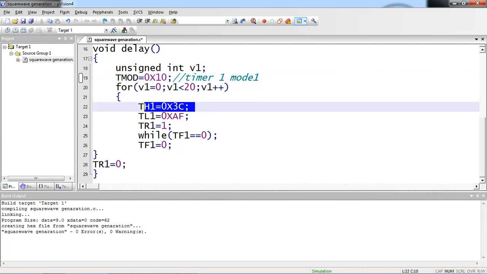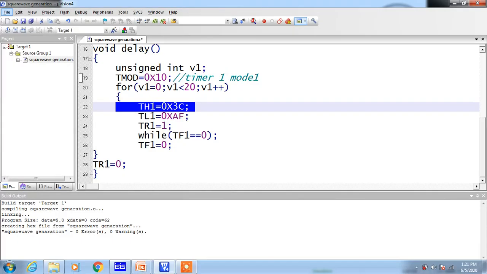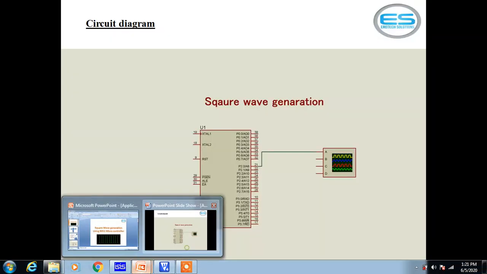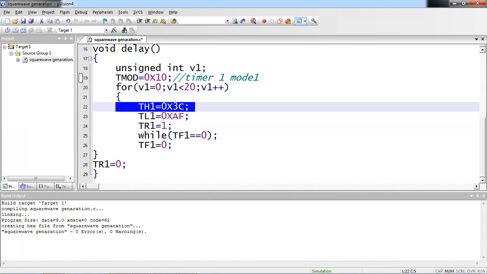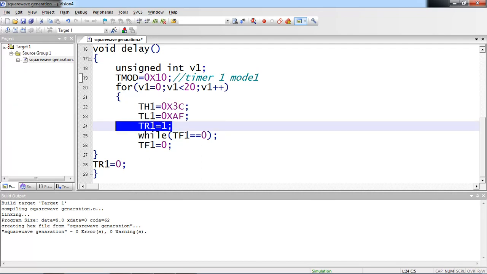And the initial values, which is already calculated from presentation. This 3CAF I am using here to assign the initial values for your registers. Higher byte with TH1 and lower byte value with TL1. And TR1 is equal to 1. This is for start the timer. And these two are initial values of timer1.